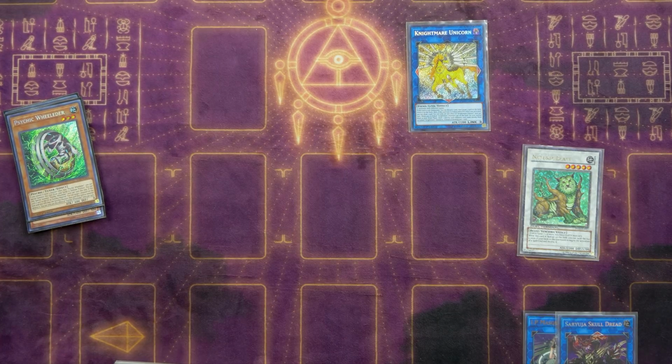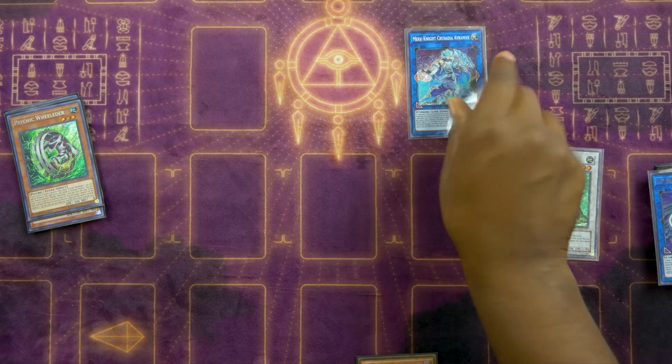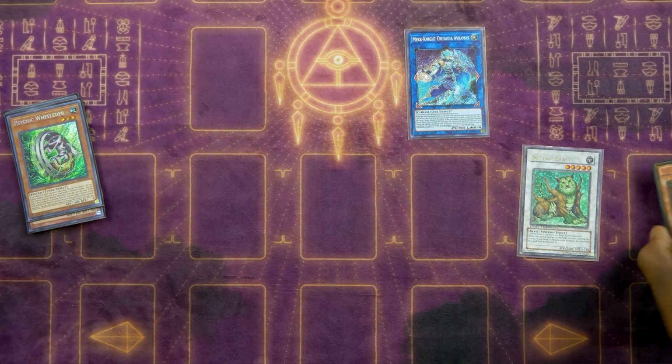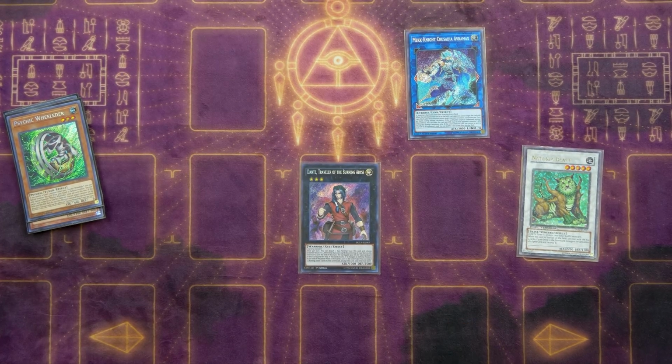Or we can go ahead and send all of those cards to the graveyard. We get to keep this. And instead of summoning the Unicorn, we get the Super Mech Knight Crusadia Avermax. On our following turn, we can normal summon the Seer. Seer would get destroyed. Special summon the Dante. We'd have an additional monster to work with.